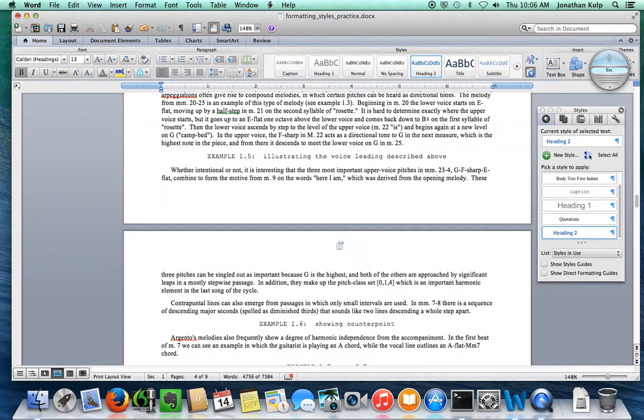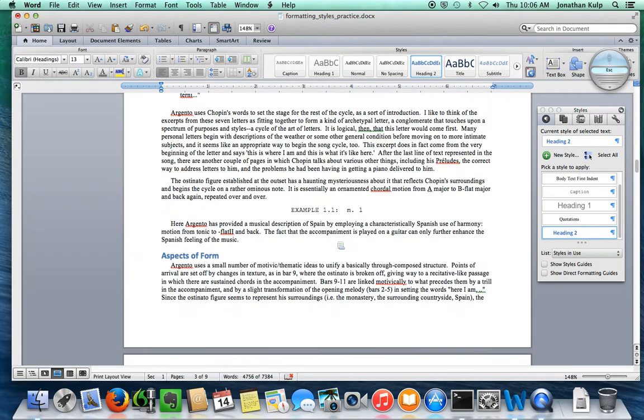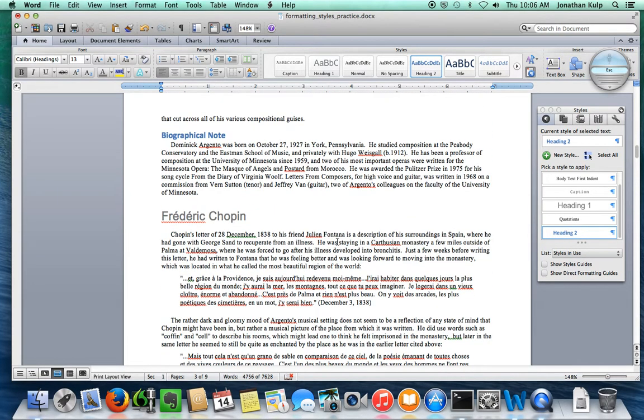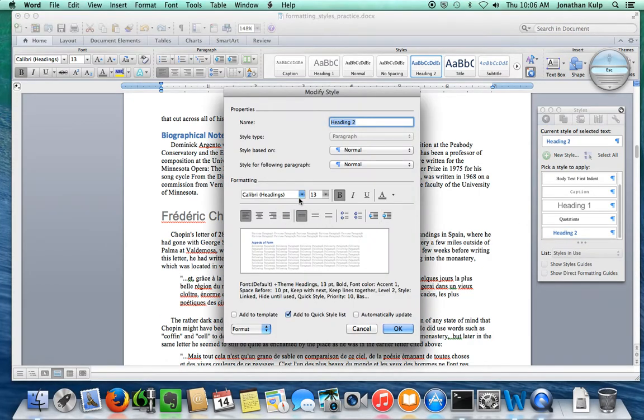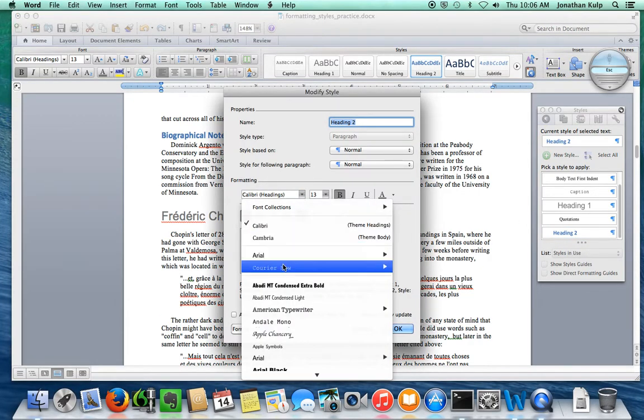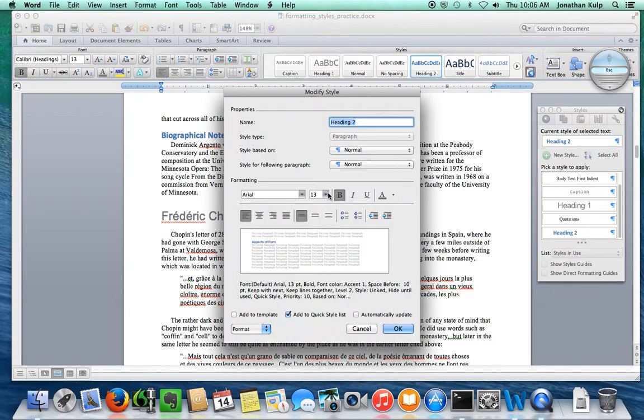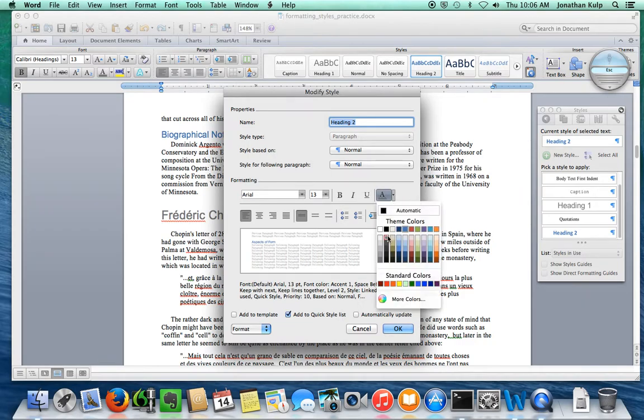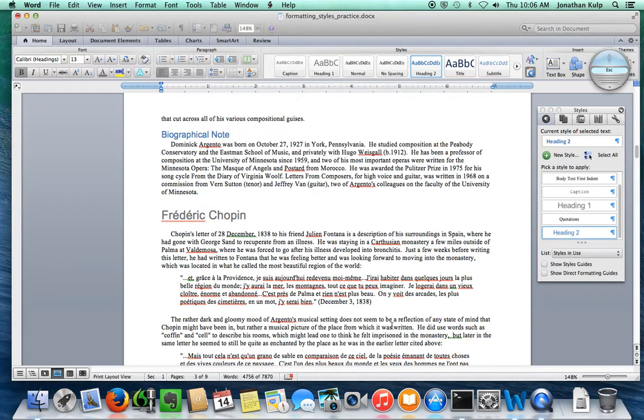Now, all of the other ones that I called heading level 1 will also be done that way. Looky there. See that? Now, let's change heading level 2 because that is hideous. It's got this bold blue font, and that is extremely ugly. I'm going to change that to Arial as well. Not bold. And I'll probably give it, what should I give it? Yeah, maybe burnt orange, a good Texas Longhorn color.